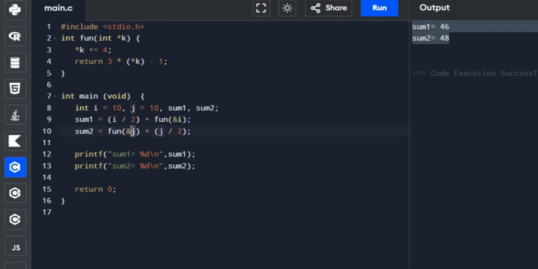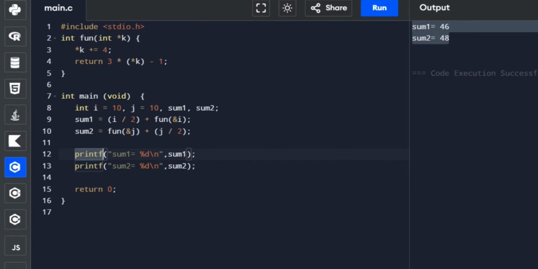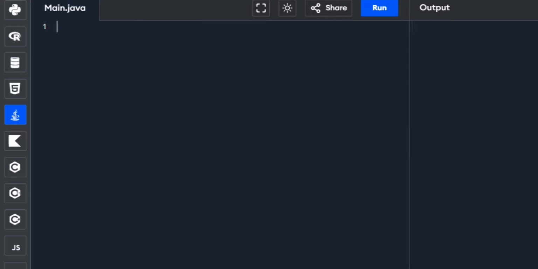And the output statement also will change. Of course, in Java they're not using printf, they are using System.out.print, or println, or just print. So let's make it one by one. We'll erase everything first here in Java and then start all over again, because there are really a lot of changes here.